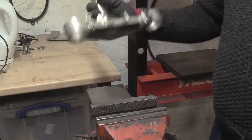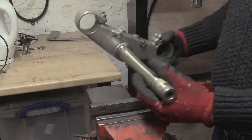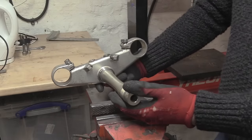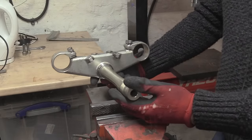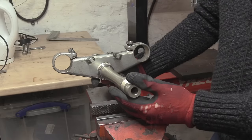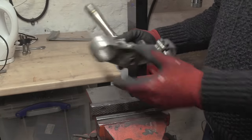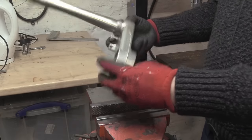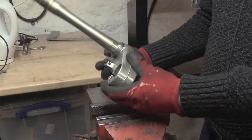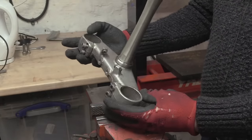Anyway, now I've had that lecture, let's get to headstock bearings. So this is a Kawasaki, no, it's not a Kawasaki at all, it's an R6 headstock that I actually have as an excess, believe it or not. So it doesn't matter what we do to this. I would like to keep it in good nick, because if I ever need it for a mock-up, or if I don't need it, I can then sell it on, because it is in excellent condition.